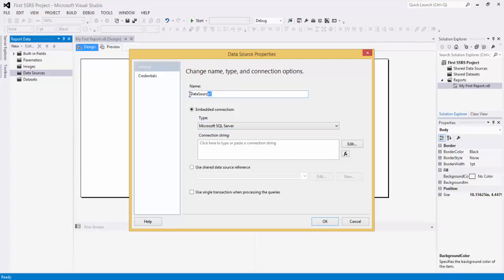You can simply give it a name, and I would strongly recommend giving it a very suggestive name, because for example, it happens that I have to create a report which will have 3 data sources, one for the development environment, one for the staging one, and one for the production. And it's very important to give it a suggestive name to make sure you're not making any mistakes when choosing one of them.